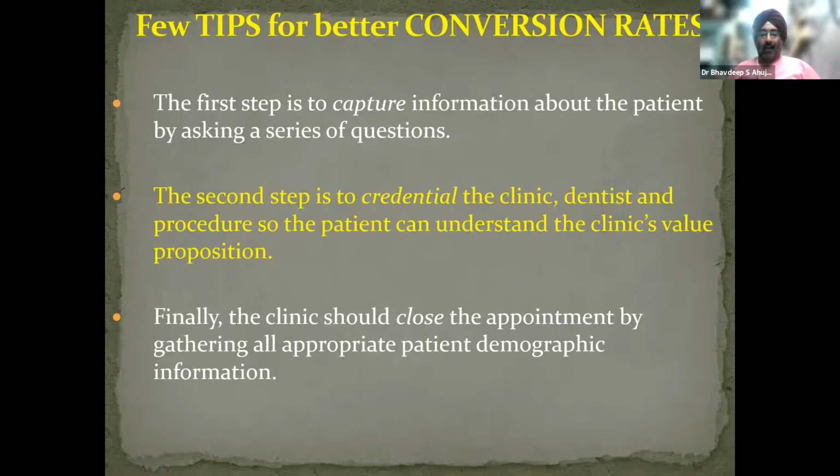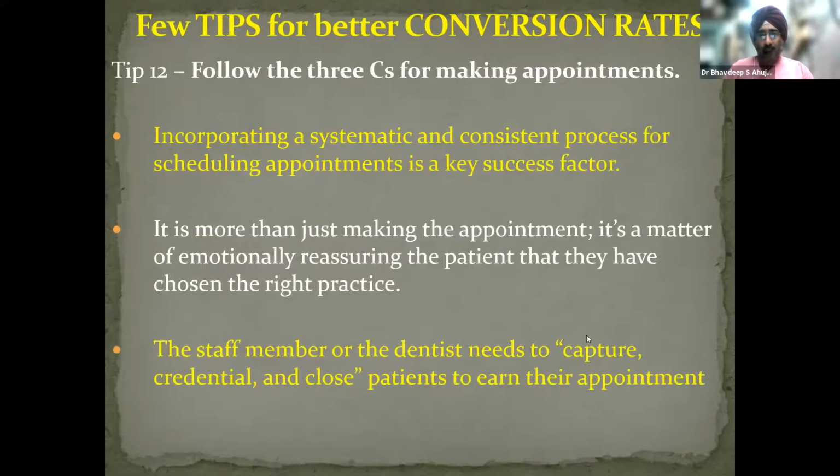So then again, the second step is to credential the clinic, dentist, and procedure so that the patient can understand the clinic's value proposition. What your clinic stands for, what are your clinic credentials, and what you can offer as a service, as a sale, as a procedure, as a treatment, as an option. Then finally, the clinic should close the appointment by gathering all the patient demographic information. This is the way to actually, you can say, make the 3 C's for making the appointments.